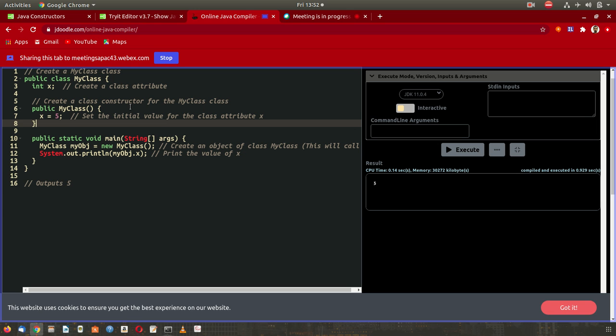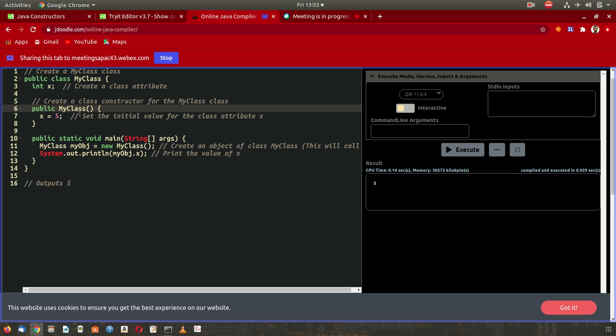What is a constructor? Constructor is an important topic. It is very vital. Knowledge of constructor is important.